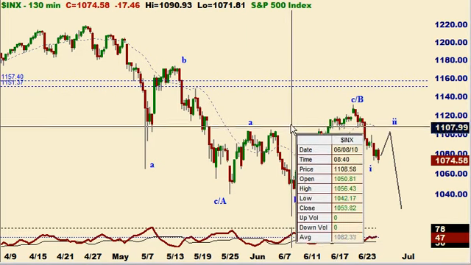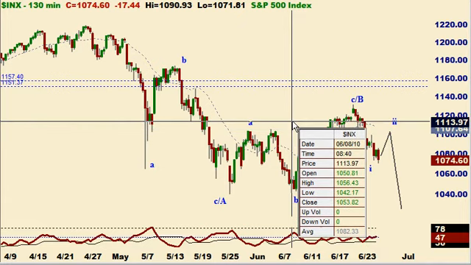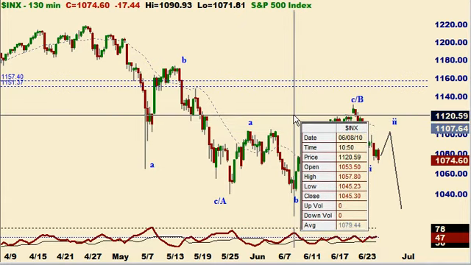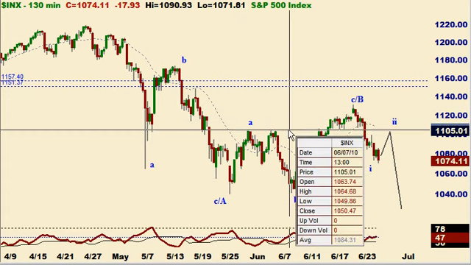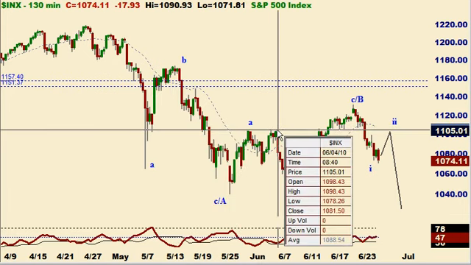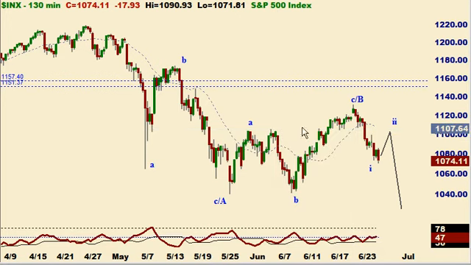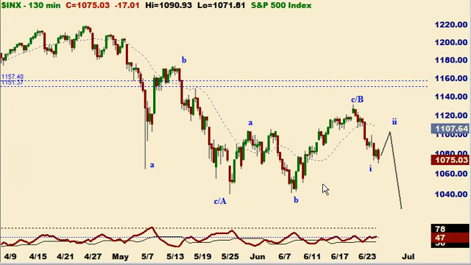One thing to look at here is the area that has been kind of the major pivot for this market, and that comes in around the 1105 area up to perhaps 1115 or so. And again, this has sort of been the pivot for the closing lows and then the closing highs. And 1105 is probably the area to look for. Also, the previous fourth wave, which probably best calculates around that 1100 area. So that's an area to watch for if indeed we get a bounce later this week or early next week.